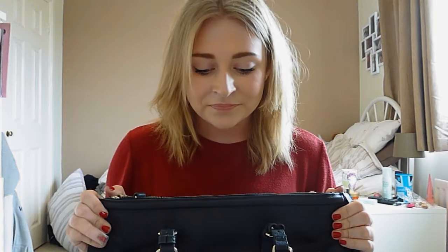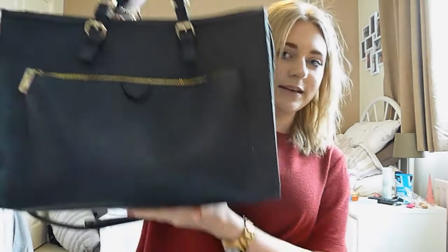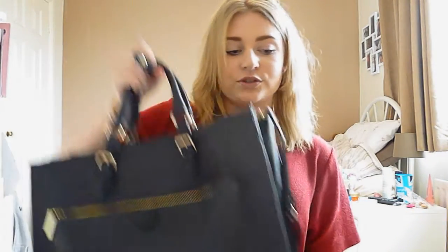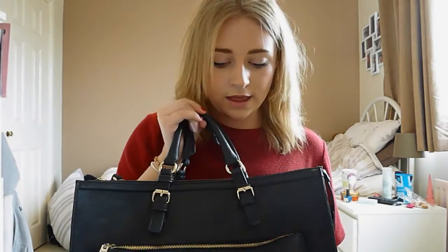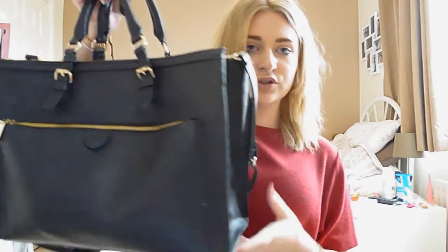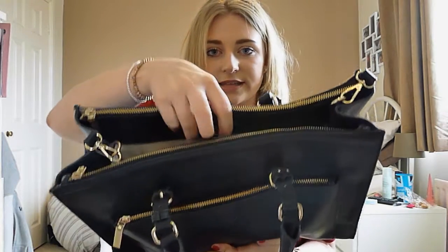I love watching these because I'm just so nosy and I love seeing what bags people carry and all the rubbish they carry around too. So my bag is the Zara City bag with zips. I got the navy blue one — it also comes in cream and a deep red which is gorgeous, but I thought the dark navy blue, kind of black, would go with more. It's got a big main pocket at the front, a long strap, little feet on the bottom, gold hardware, lovely short straps to carry on the crook of your arm, a popper section in the middle, and two zippy pockets which are just so handy.